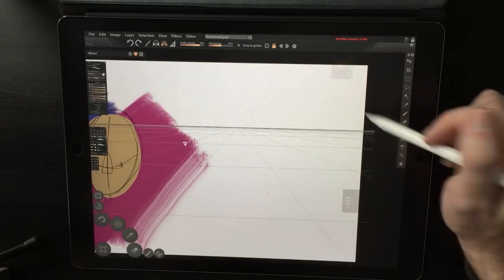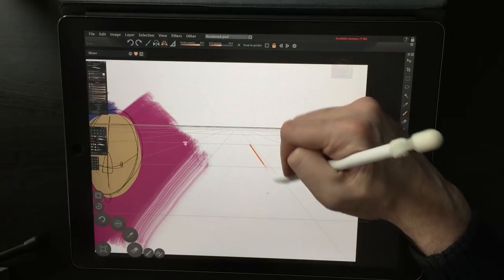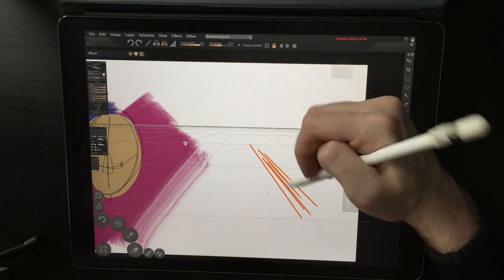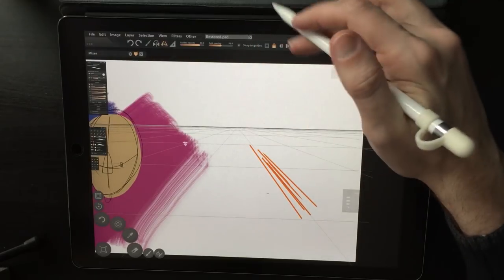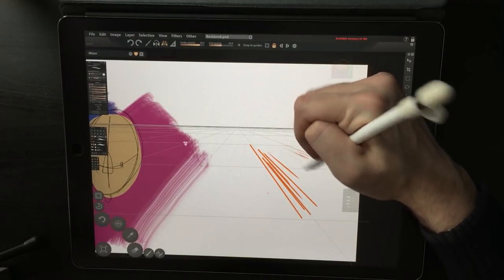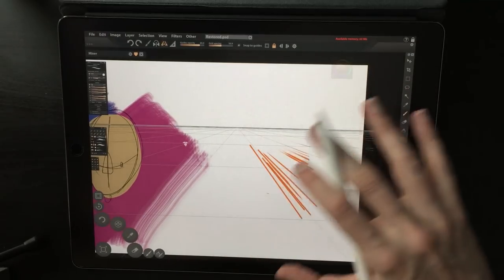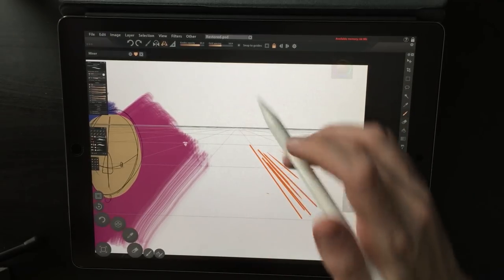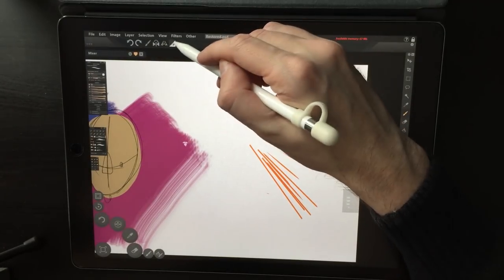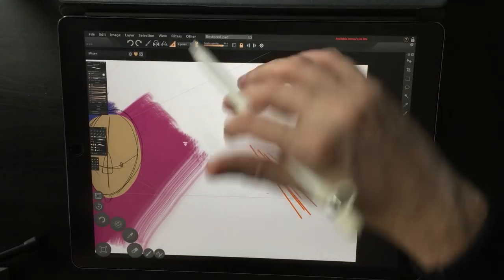Once I lock it in, though, and I'm on my brush, everything that I'm going to do is going to snap to that perspective grid. You can toggle that off if you want to, but it's a nice feature if you want to draw in perspective quickly. Kind of cool. This is obviously a one-point perspective grid. I'll toggle that off. There's also multi-point perspectives. A little hard to hit with the iPad pencil.